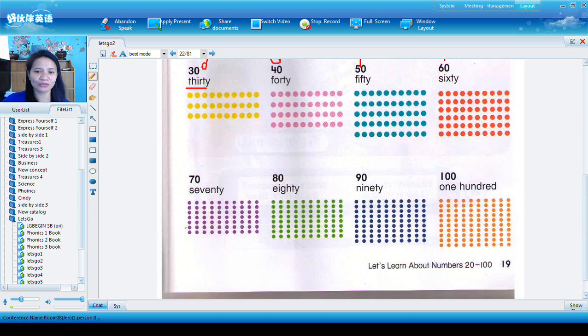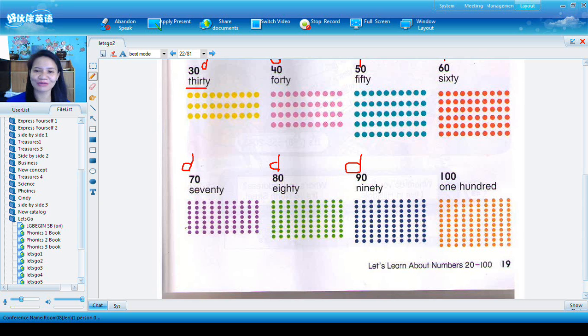Now, from 70 up to 90, you will no longer sound it as T, but you'll now sound it as D. So now you'll say 70, 71, 72, 73, 74, 75, 76, 77, 78, 79, 80, 81, 82, 83, 84, 85, 86, 87, 88, 89, 90, 91, 92, 93, 94, 95, 96, 97, 98, 99, 100.